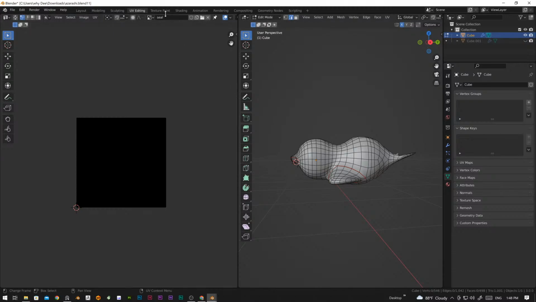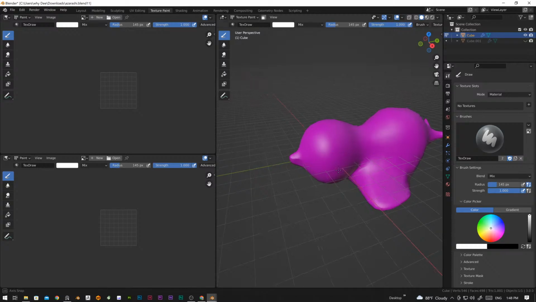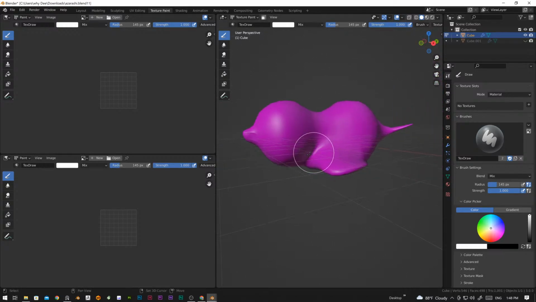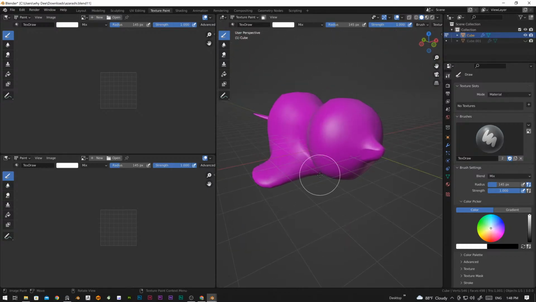So to add a texture, we're going to hand paint the texture in Blender. Right now it's showing pink because it does not have any material on it. Usually pink shows that the material is absent.